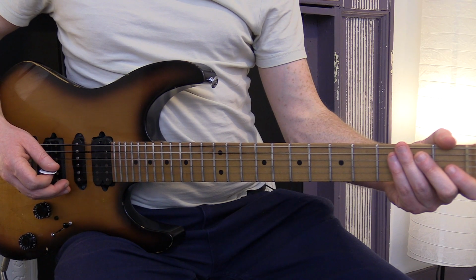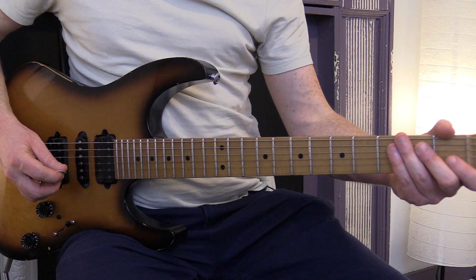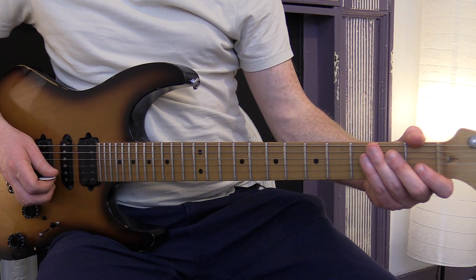This is the lesson on how to play the main riff from Secret Agent Man by Blues Traveler. So it only takes place on our two strings, our B string and our thin E string.